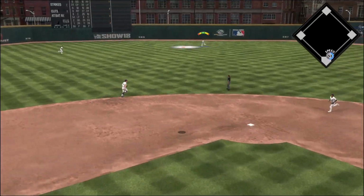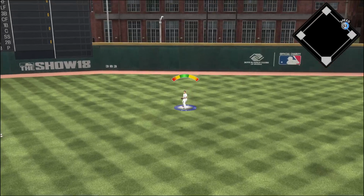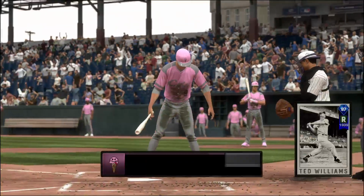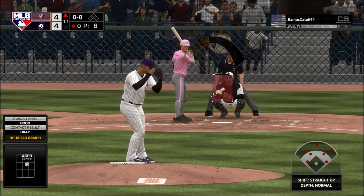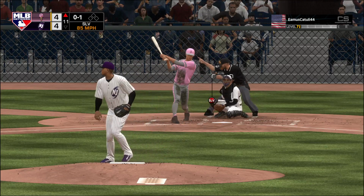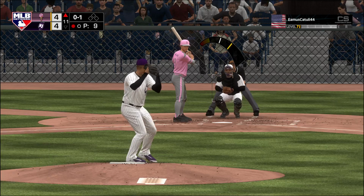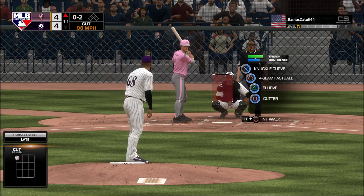High in the air out to center field. Trout has a read on it. He's got it, one away. Standing in, Ted Williams. 2 hits in 4 attempts to this point. Ready with the first pitch. Here it comes. Breaking ball in for a strike. Foul tip held on to behind the plate at strike 2.